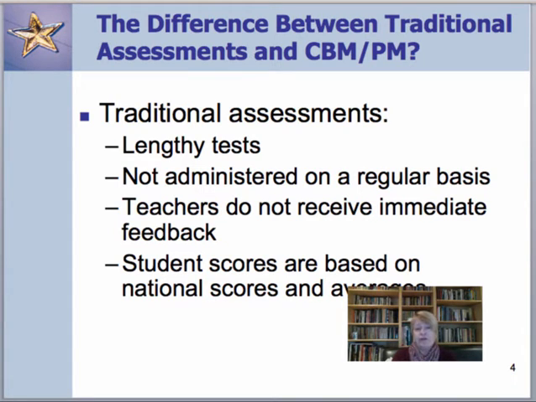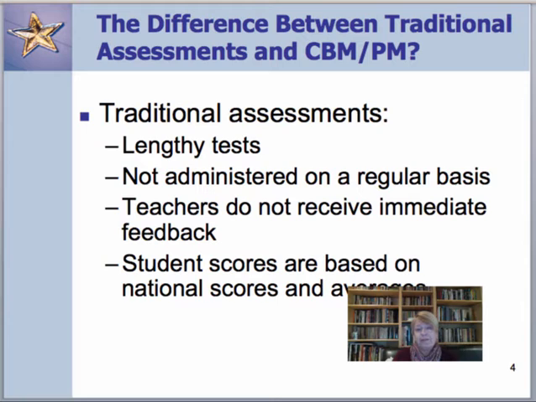And student scores tend to be based on national scores and averages, which you now know because we talked a lot about norm referenced assessment and the normative group. Well, that doesn't help me if I'm working in Pacoima. I want to know what the students in my school are likely to be able to do on average. I want to have some norms that are relevant to me, in other words.